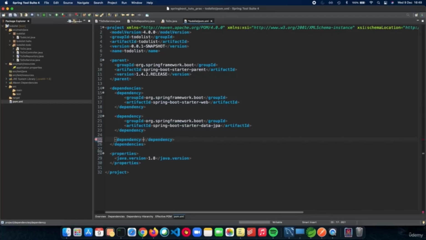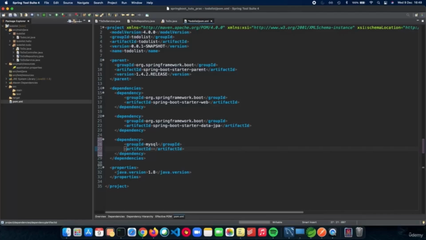The dependency is going to have a group ID, of course. The group ID is going to be MySQL because that's the database. And then we have the artifact ID, and the artifact ID is MySQL connector Java.